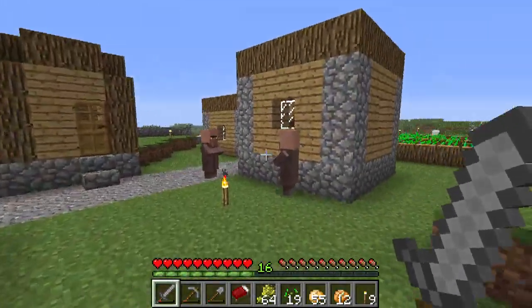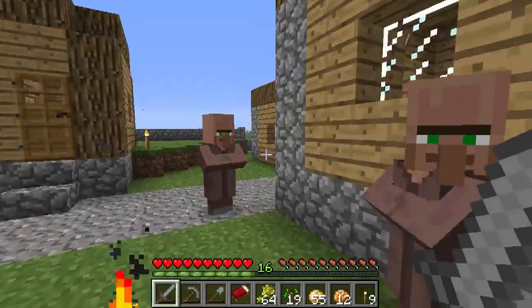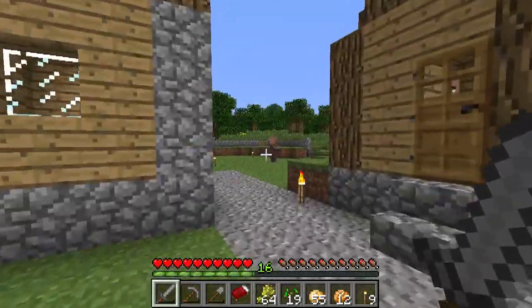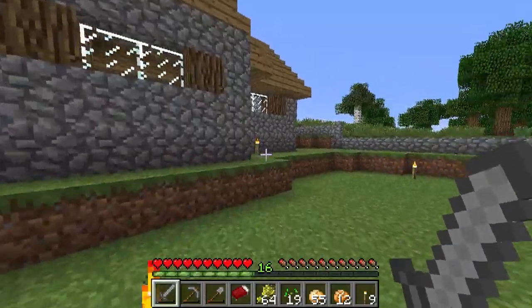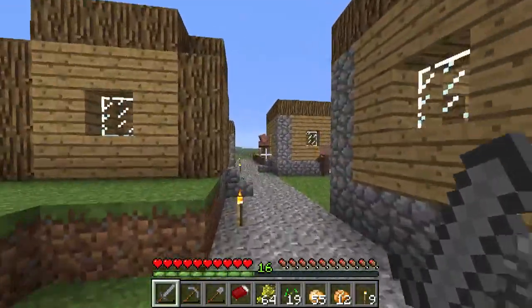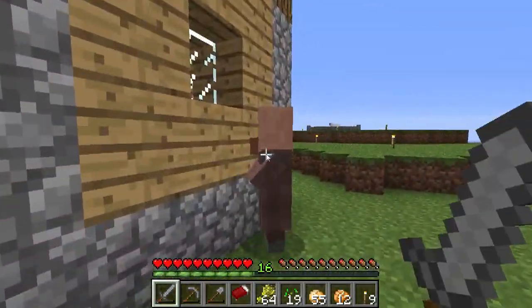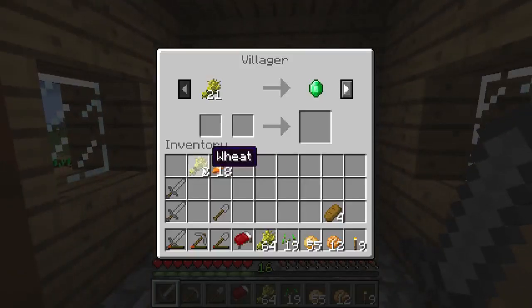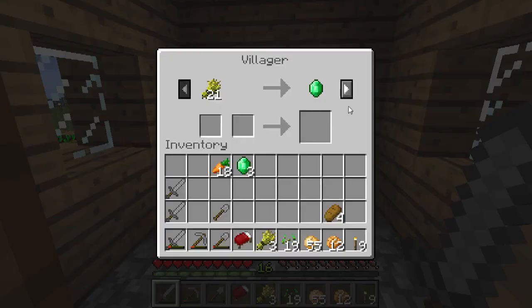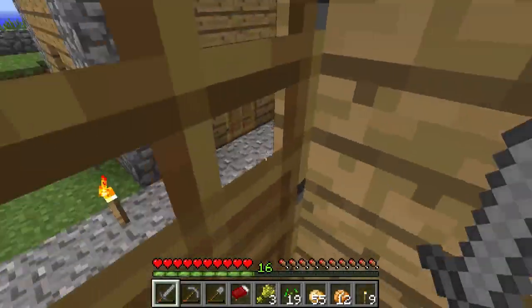I want to trade with you, because you offer a good deal. I just want to trade with the wheat guy, you know, the cookie guy. One of these guys must offer wheat, surely. Well. What's that going to get me? 3 emeralds. And your trade isn't disabled yet.